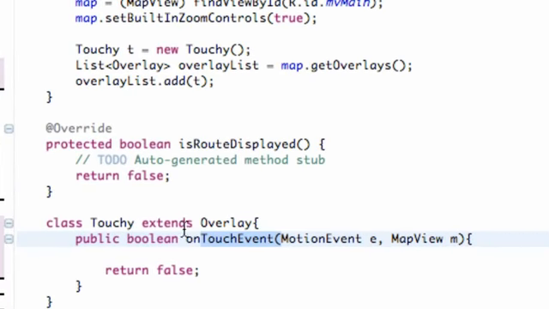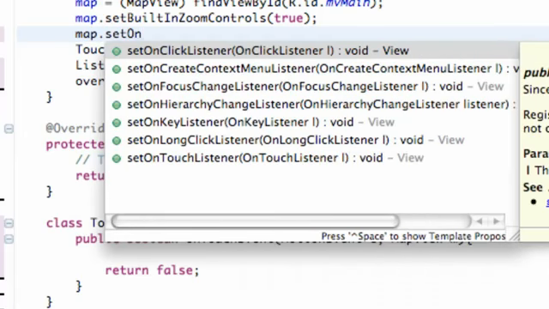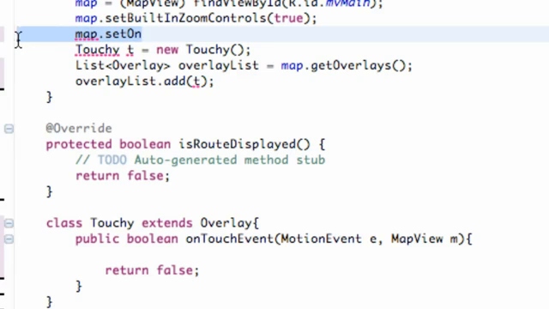We're just going to work with this touch event that we're getting from our overlay class. One of the questions you might be asking is, can I just do something like map.setOnClickListener and then create a click method or set a touch method? The problem, like I told you in the last tutorial, is the map is already handling so much stuff that when we try to add a click listener, it's not going to properly work. That's why we want to use an overlay class to handle some of those events.